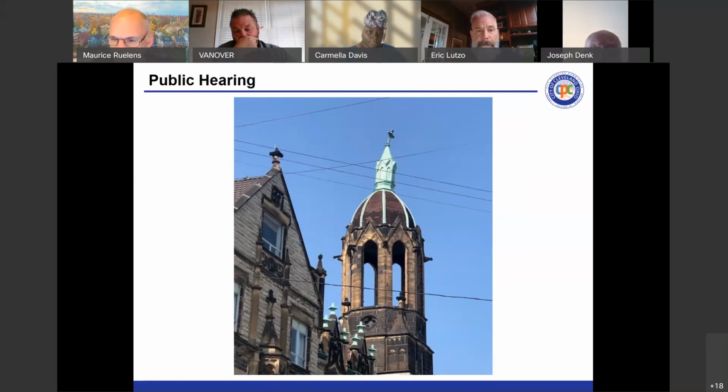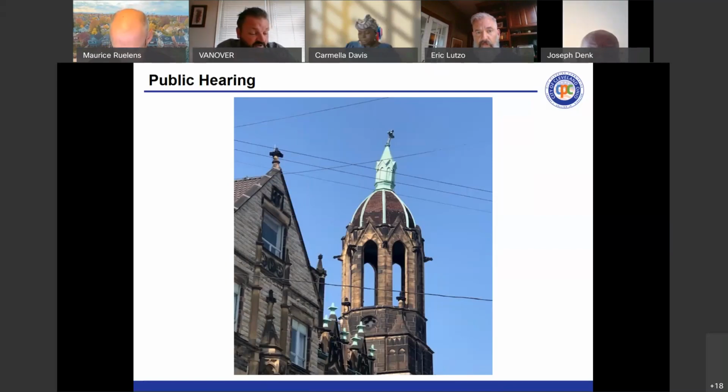Okay. Excuse me, Mr. Vanover, at this point, it would seem that they would need a permit with drawings approved to proceed with even the restoration of the steeple. Is that correct? Or have you received anything from them regarding the construction? Mr. Chairman, no, we have not. As Mr. Lutzo has explained, they're in the process of due diligence and getting a project together.